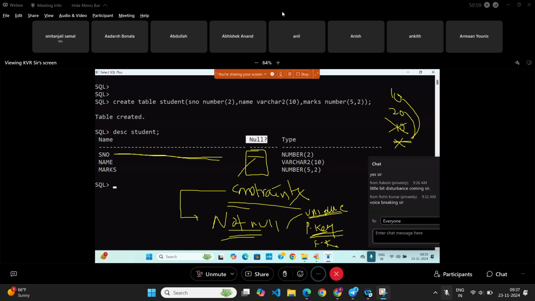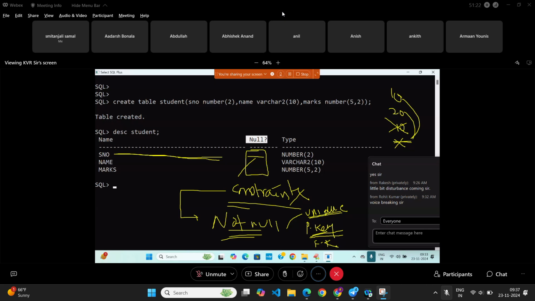Is there any other extra department in the EMP table? No. The EMP table department should always exist among the departments. So any value you are inserting will refer to the other table's constraint, other table's rule, and it will verify. That is known as a foreign key constraint.